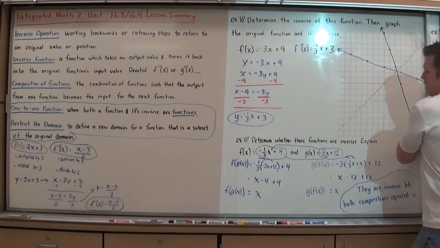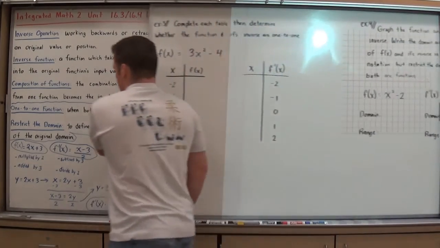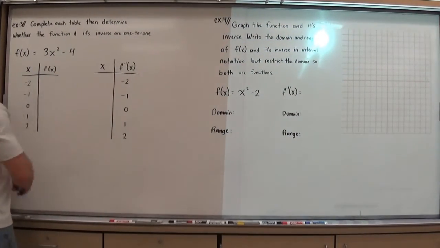Okay, let's take a look at the next section, which is really just going to expand on this slightly. What we're going to do now is basically try to prove if something's a one-to-one function. Is the function and its inverse truly a function? Does it have one output for every input? So one way we'll kind of look at doing that is a problem like this.